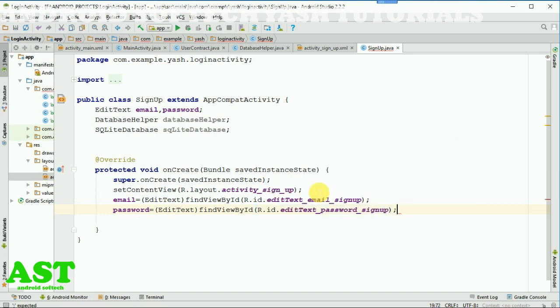Okay guys, now I have typecast here and initialized our edit box and edit text.